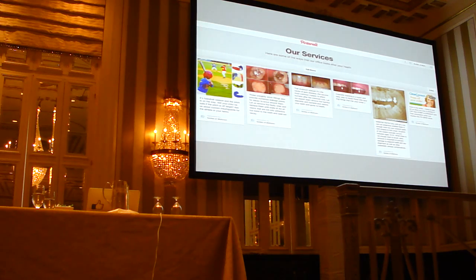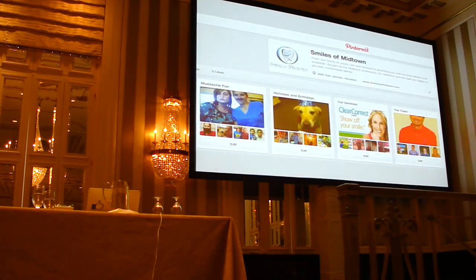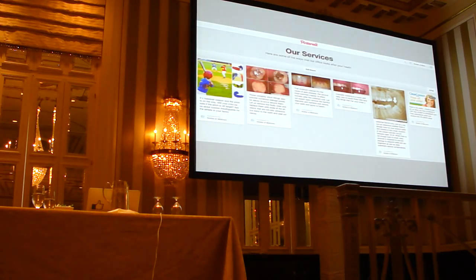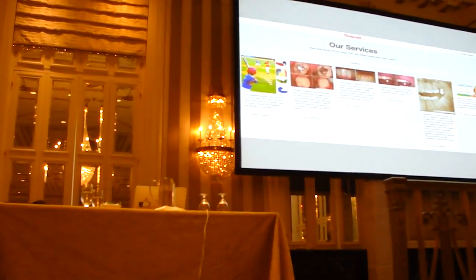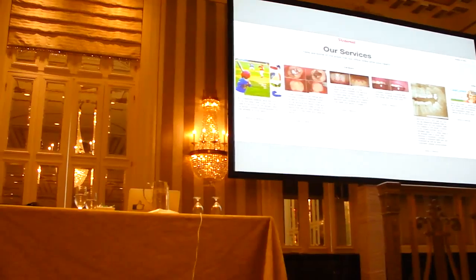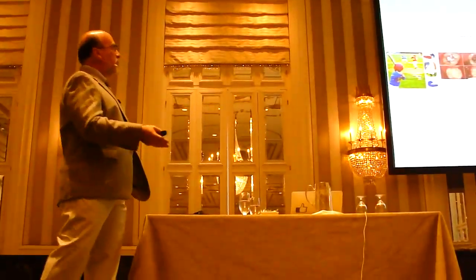If you look at one of these in more detail, you can see that there's a visual aspect along with the text to each post. These are what's called the pins, and the previous slide shows the boards. The unique thing about Pinterest is that the fans of your Pinterest page, if you decide to set one up, can follow a specific board.